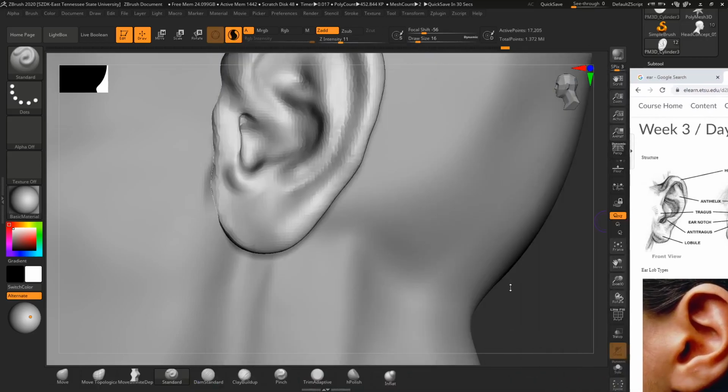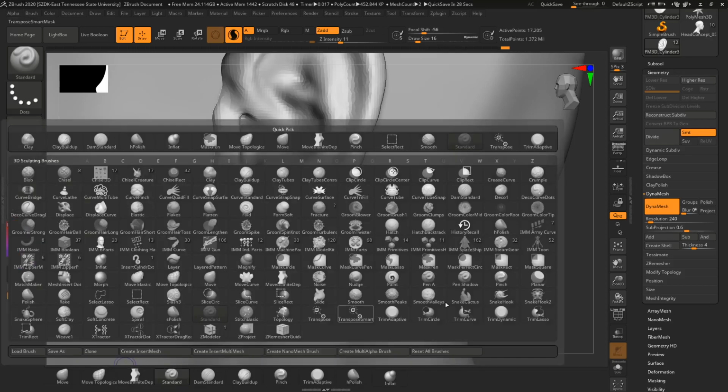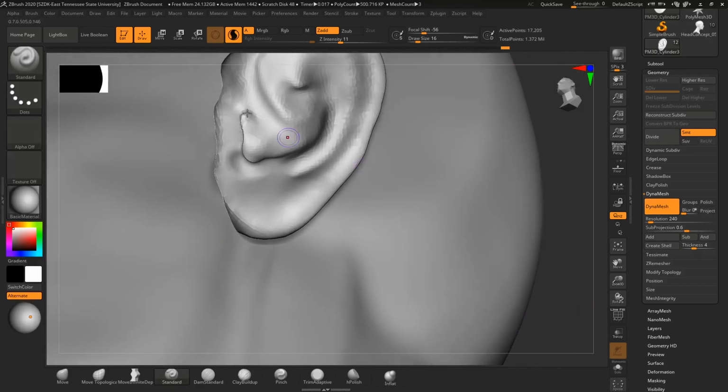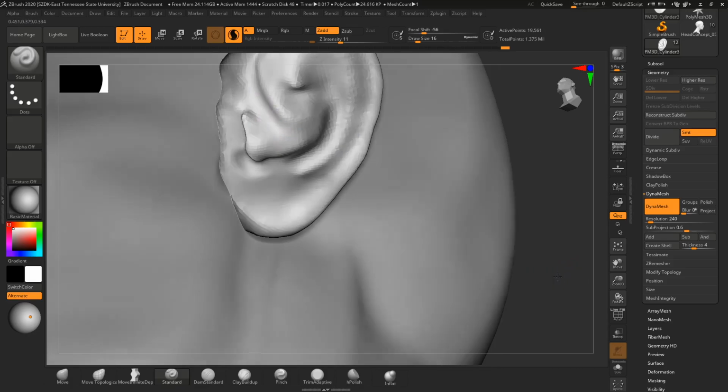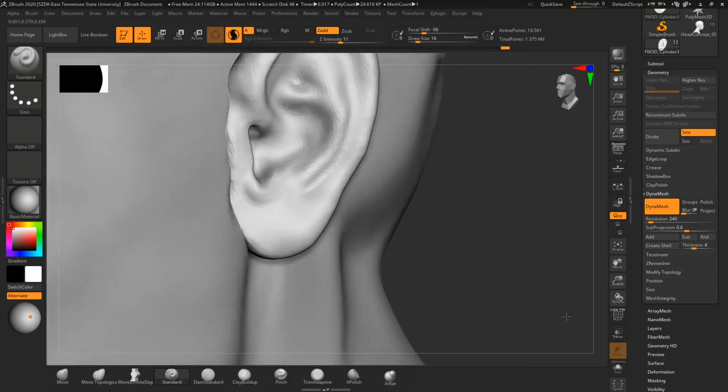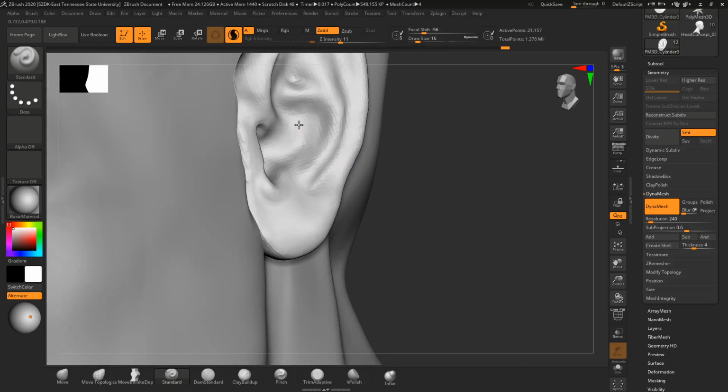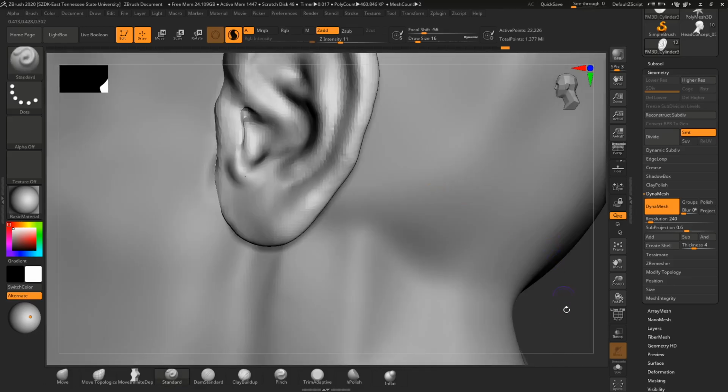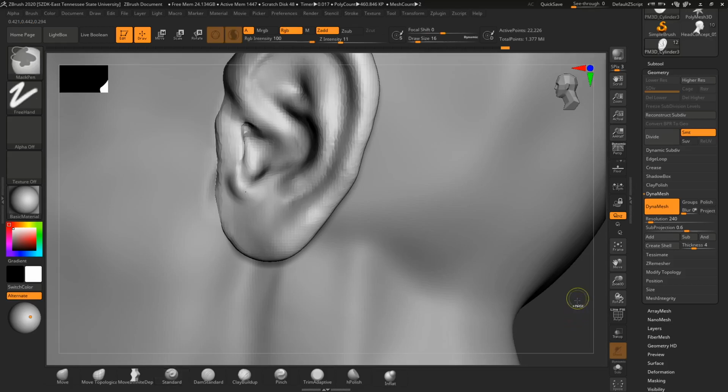And let me exaggerate the first helix here a little bit more. I'm going to have to punch this inward, this section. There you go. So that you can see the flow coming in here and then flaring out just a bit. There we go. Let me punch that in.